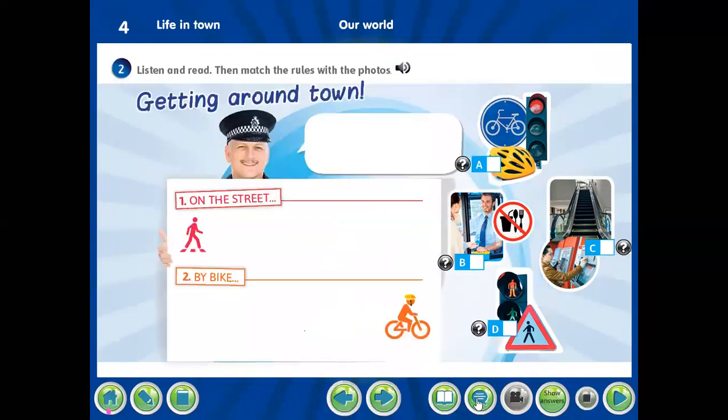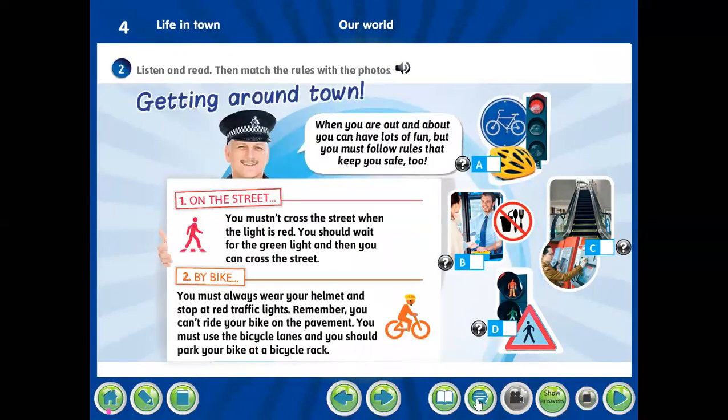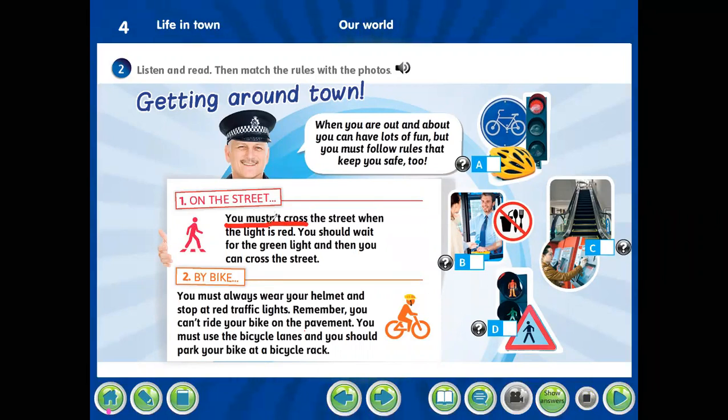Okay, now again, please listen. We are going to listen one more time. Please identify the rules we must obey. Complete ideas. For example, teacher, is it okay? You mustn't cross. Yeah, but it's incomplete. You mustn't cross what? The street when the light is red. You see, this is a complete idea. So in your book, identify please the rules we must obey. Okay? In your books. Then you help me here, okay? Listen one more time. Identify please the rules, the prohibitions.